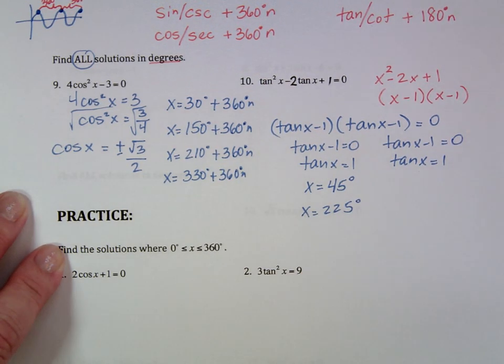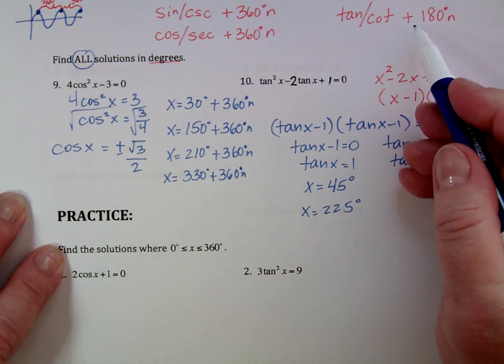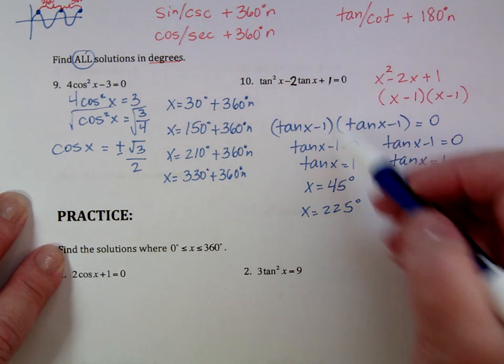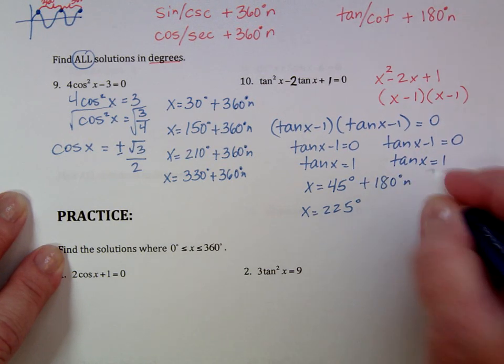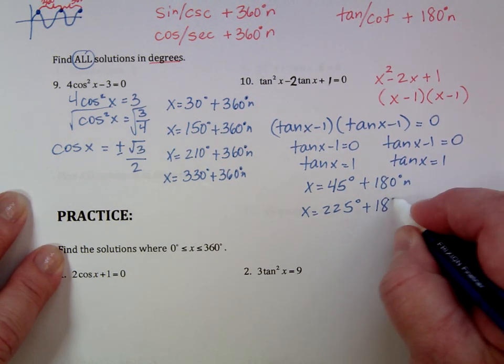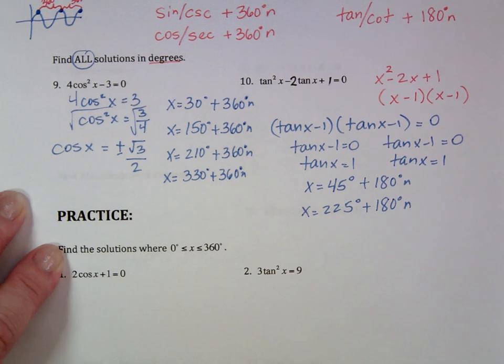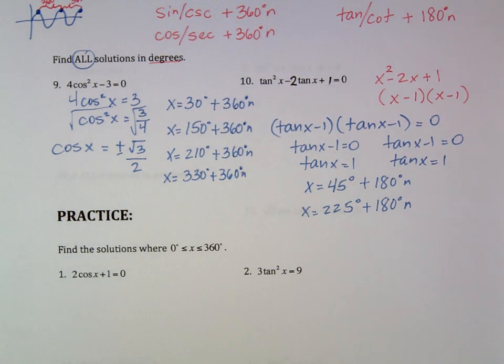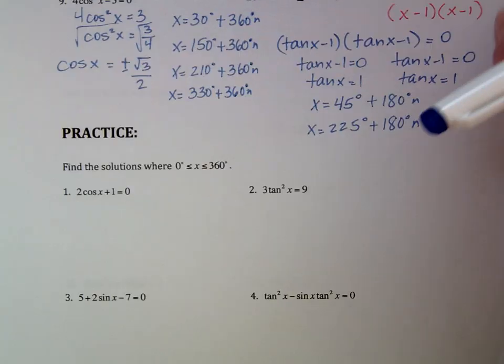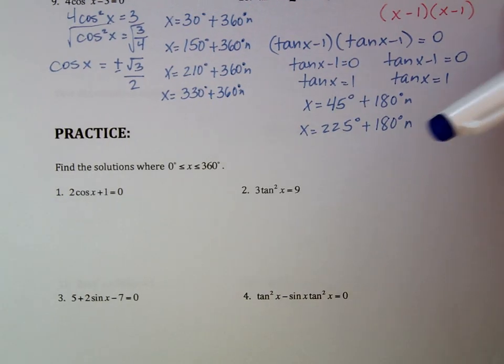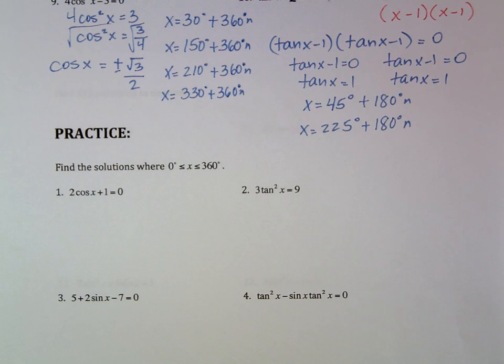Then I go up here. They want all possible answers. So tangent means I add a plus 180 on. Here it is, plus 180n. Any multiple of 180 degrees after that is where I'm going to find that same value. All right, so in order to keep this easy, as I started out the video saying I was going to keep this easy, you'll find that all of our answers are going to be found on this chart. And that's how we're going to try to keep it simple.